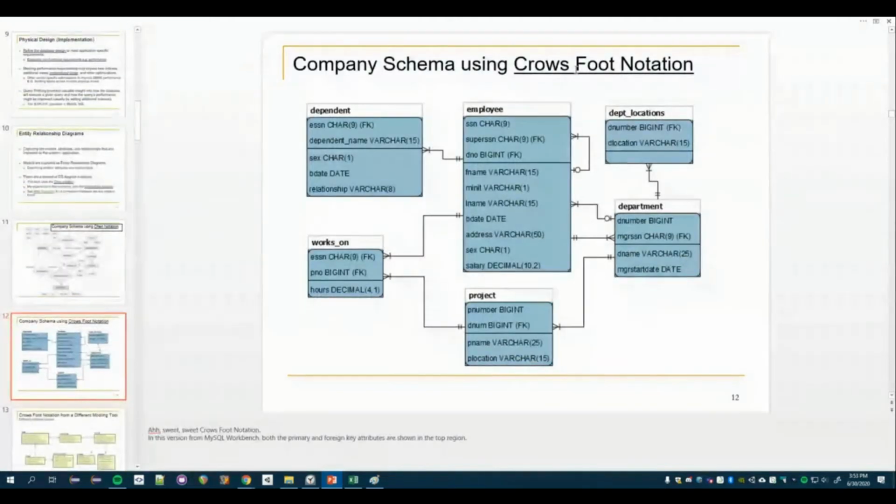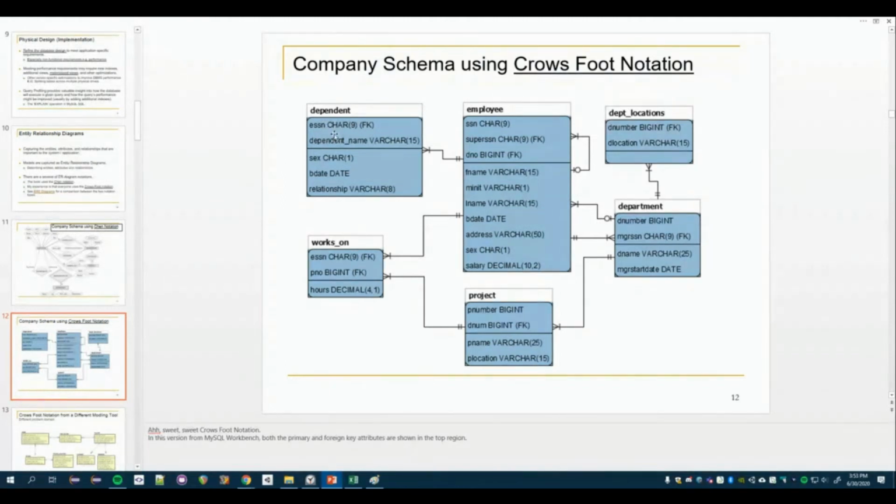Anyway, here's Crow's Foot. In my experience, Crow's Foot is where it's at. Most companies and most individuals are using Crow's Foot notation, so this is the one to become familiar with, but you should be already. Just very briefly, in Crow's Foot notation each rectangle represents a table, and each rectangle is divided into 3 sections. You can figure this out as well: the table name, and then these 2 sections containing attributes, the upper section divided with this line.